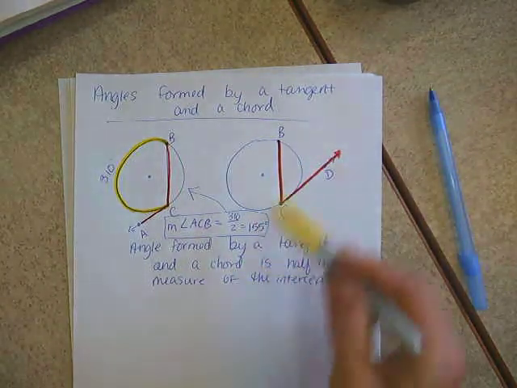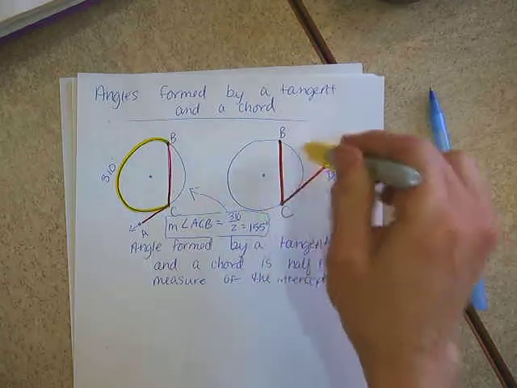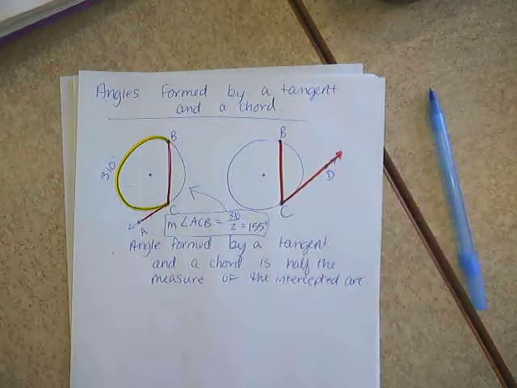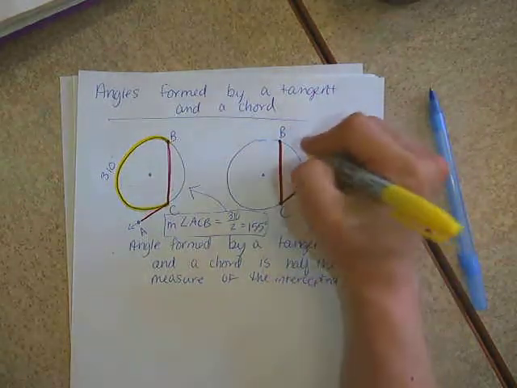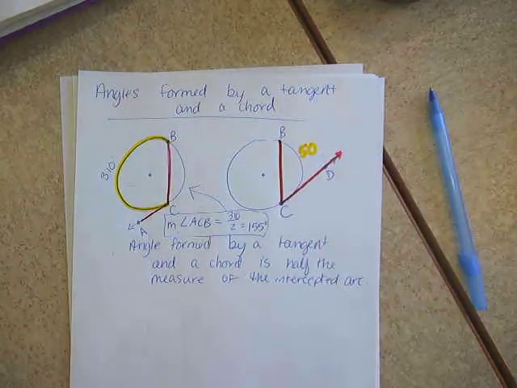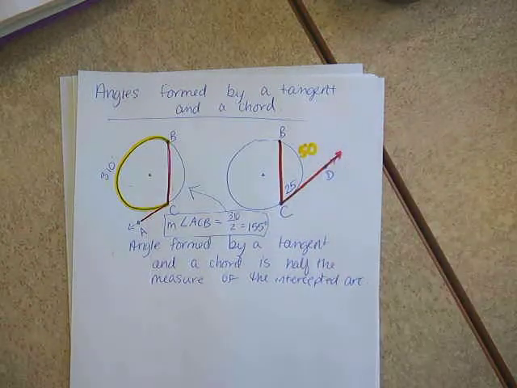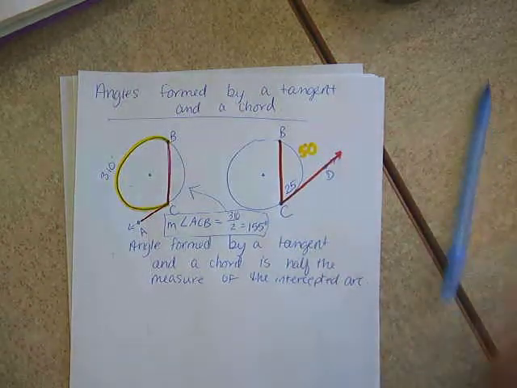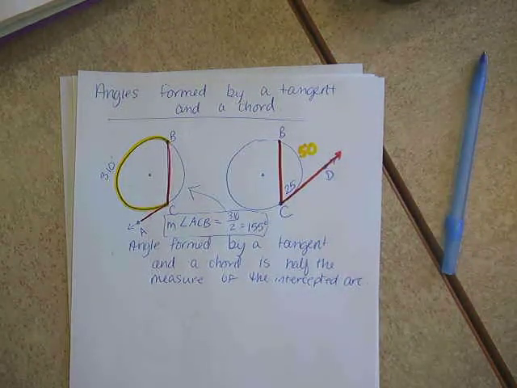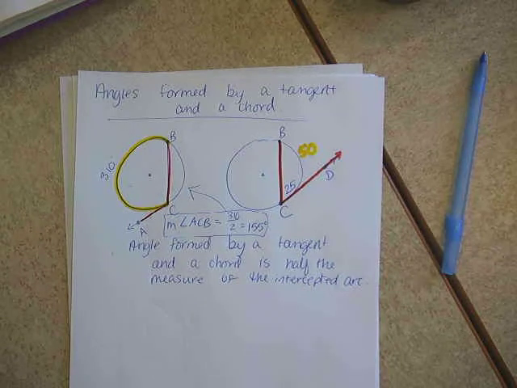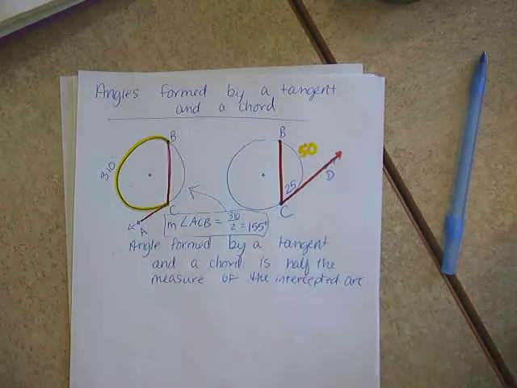Okay. Over here, we have the same situation. It's just that's not an obtuse angle. It's the acute angle made up with the tangent and the chord. So the angle we're talking about is this. And assuming this is 310, the rest of this would be 50. So if this is 50, then the angle should be 25. Okay.